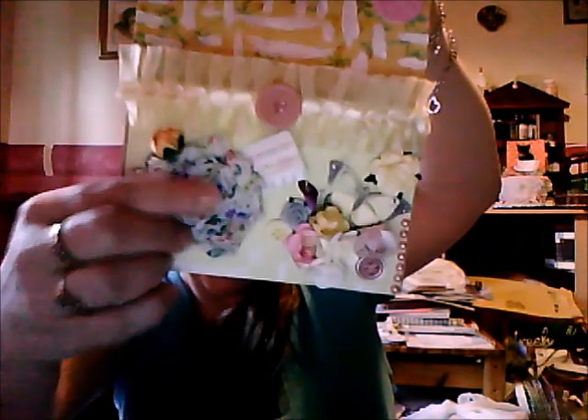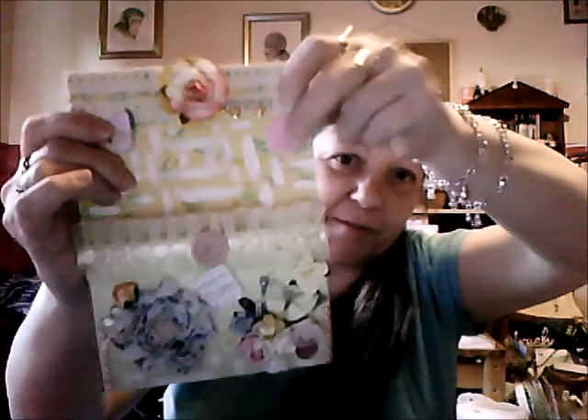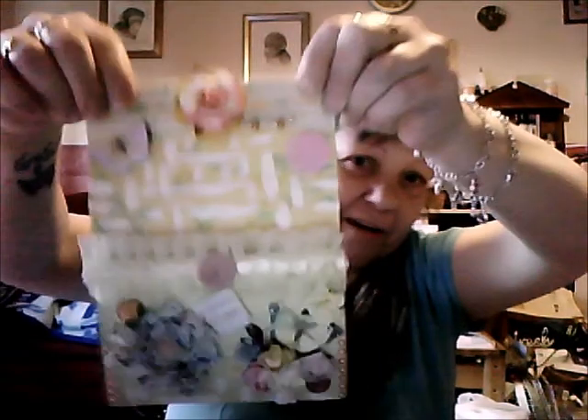And this is the yellow bag. There's another one of Gisela's flowers there — lovely. And in the middle is a green cabbage flower. Some lace going across the top, a button in the middle. And texture paste again. There's like a cardboard cut-out button in there, and there's a butterfly there. There's a big flower there. And that's the back.